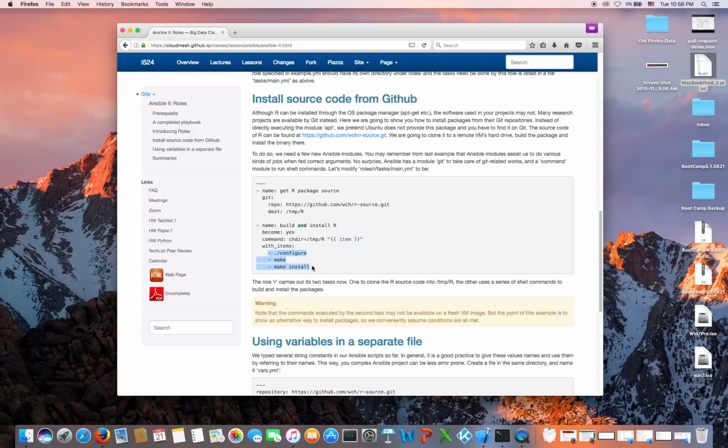And people who have experience with C source code installation will recognize those are just very typical C installation steps. So you do some configuration in the source package, and then you compile that with the make command, and then you make install that into the system directory.